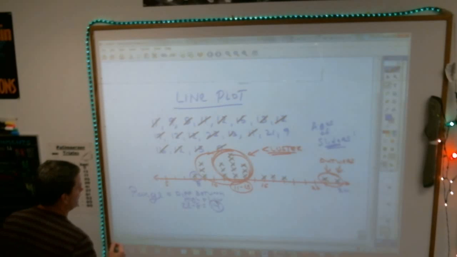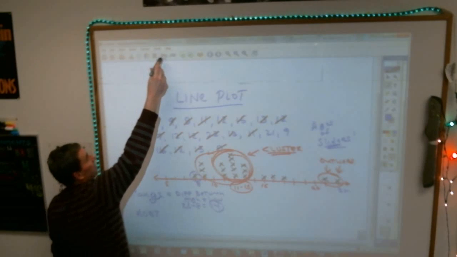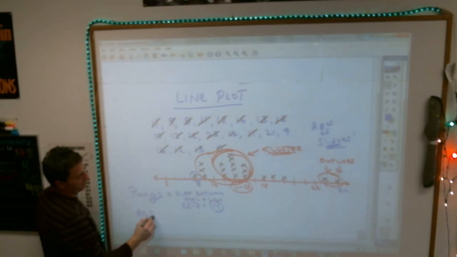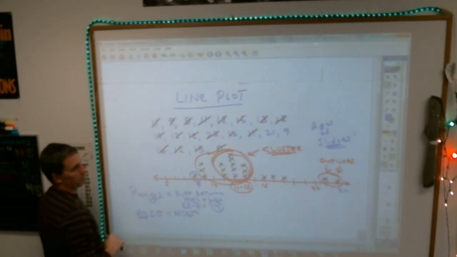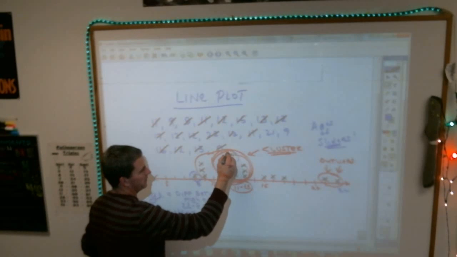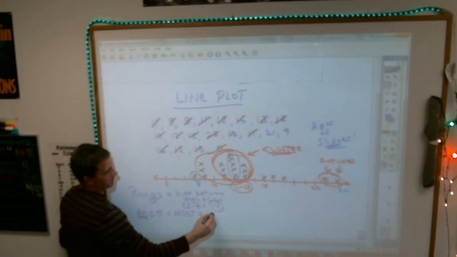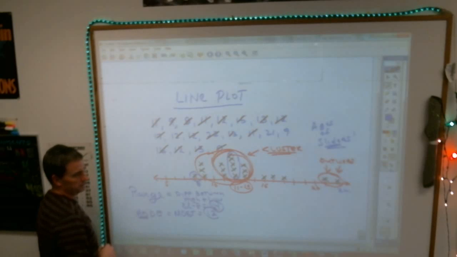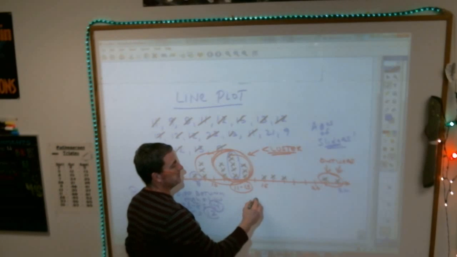Then we have what's called the mode. The way I remember mode is take those first two letters, it's the numbers that happen the most. If you look at this, which one happens the most? It's right here. Yep, number 12. The mode of this is the number 12 because it occurs the most. Then we have what's called the median.